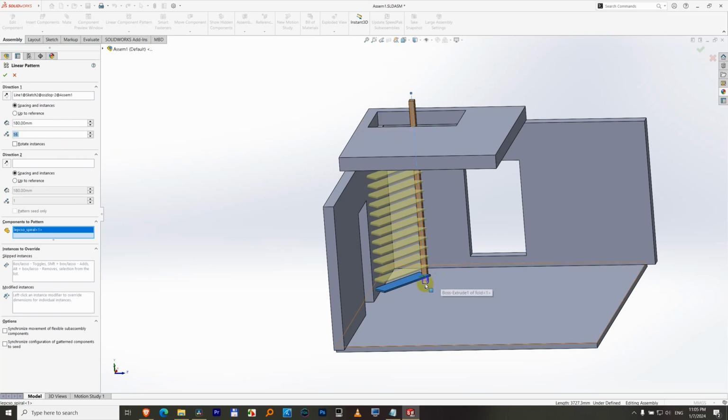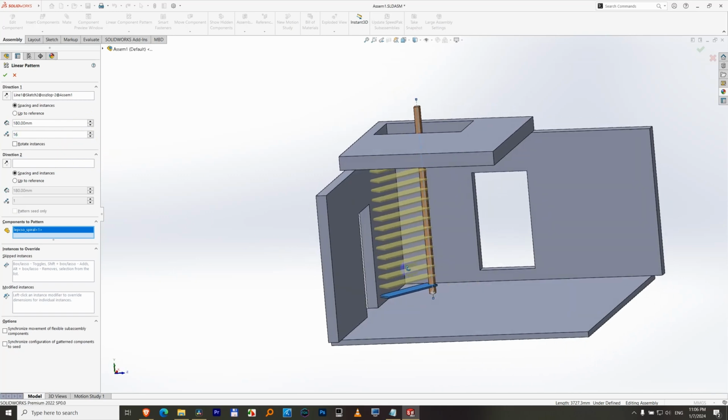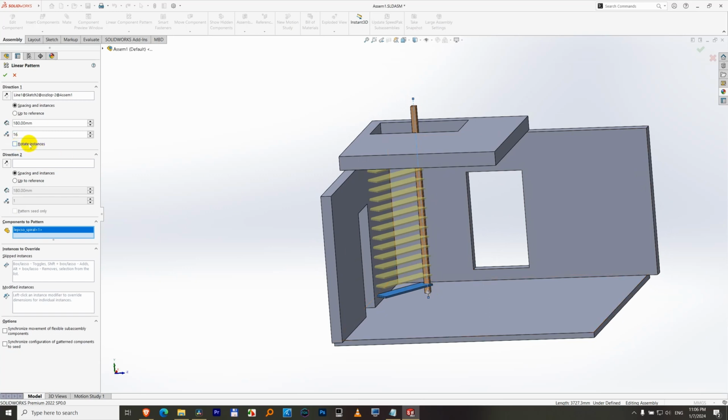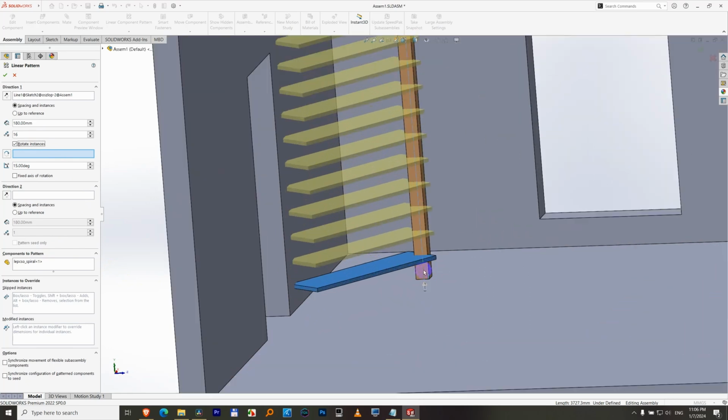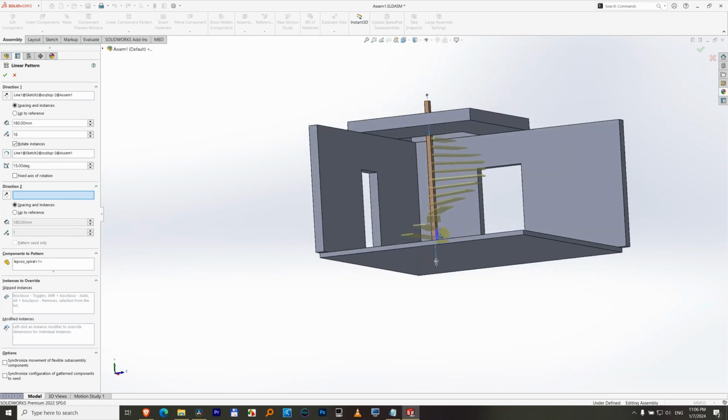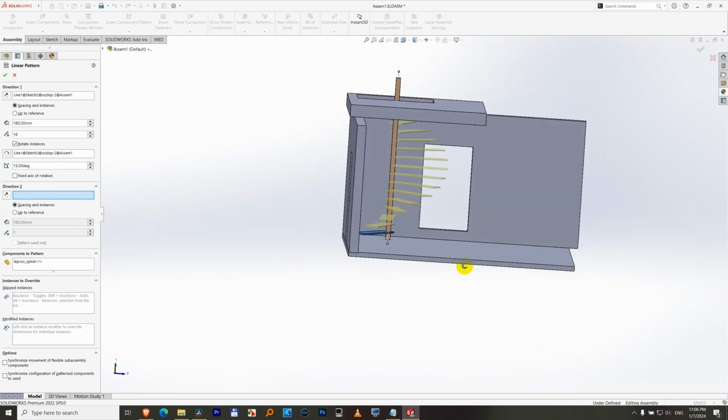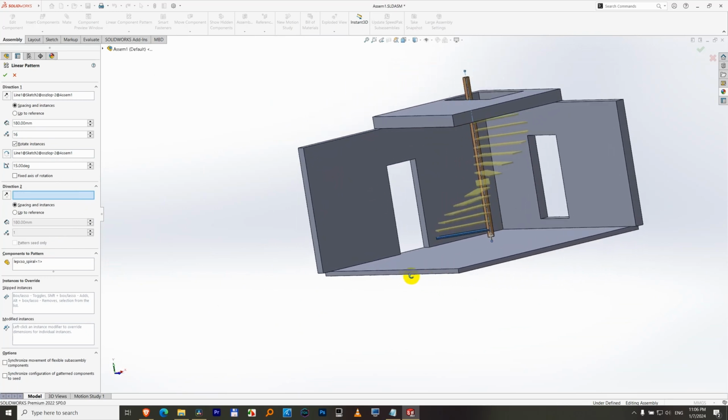Okay, but I want the stairs to rotate, so I have to click on rotate instance, and now it's asking me in this blue box, if I hover over it, axis of rotation, so it will rotate that component around what? So I have to select my axis once again, the same line. And it is done, but I don't like the direction.